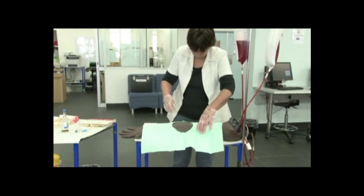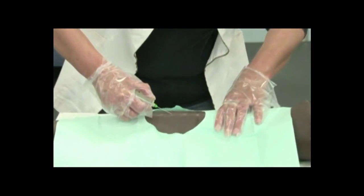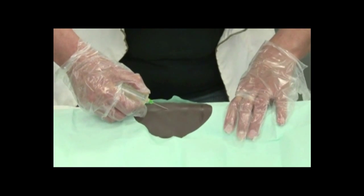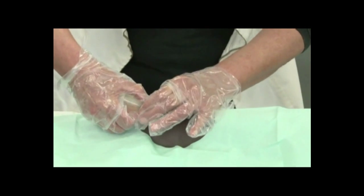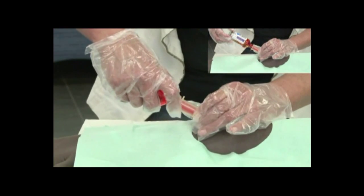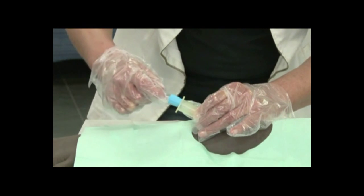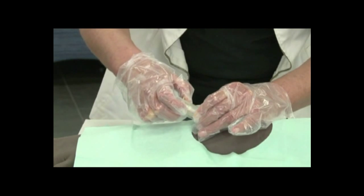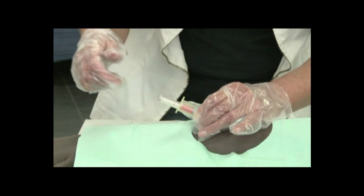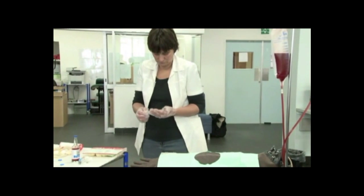Insert the needle into the vein. And place the blood culture bottle into the bulldog. Make sure that your blood culture is taken initially, prior to any other cultures being taken or any other bloods. Once you have performed the procedure, remove your gloves appropriately.